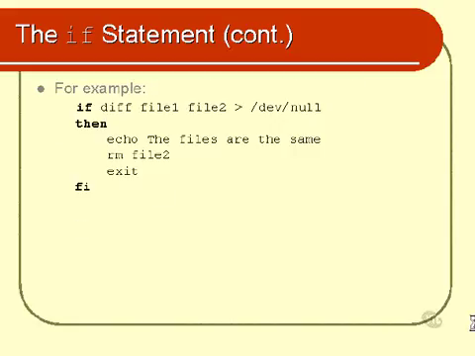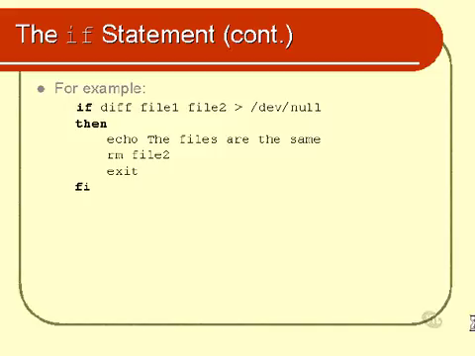We'll use diff as our example here. We'll run diff, we'll compare file1 and file2. Now the reason I'm redirecting the output there to /dev/null is I actually don't want to see the output of the diff command. I just want to know whether the two files are different or not. There's probably a command line option that I can specify to diff to say don't actually display the differences, just use the exit status to determine whether they're different or not, but I couldn't be bothered looking that up in the diff manual page. So I'll instead just redirect the output to /dev/null.